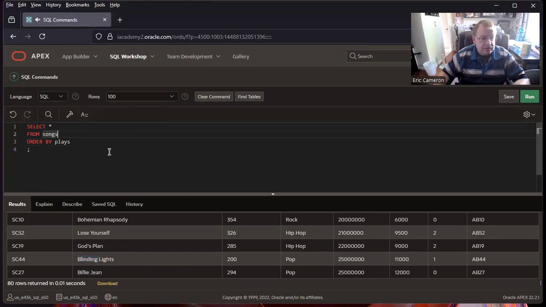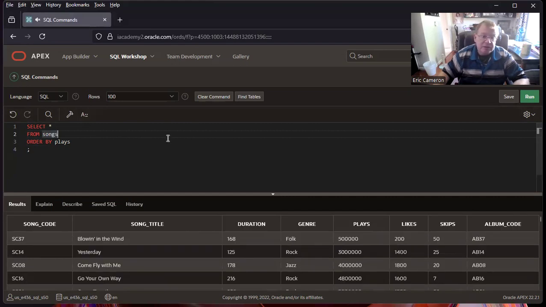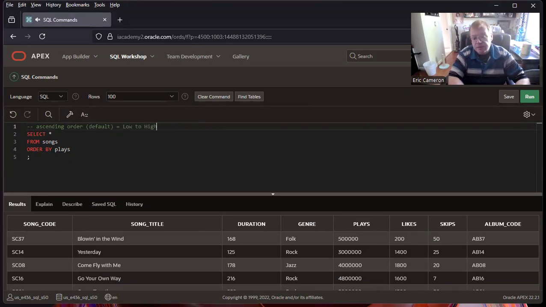Now, you'll see that by default, it's going to sort in what we call ascending order. So ascending order is going to be low to high. If we're sorting by characters, it's A to Z also.